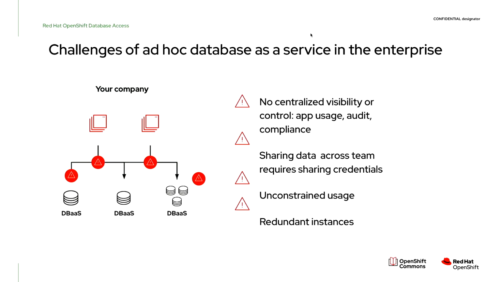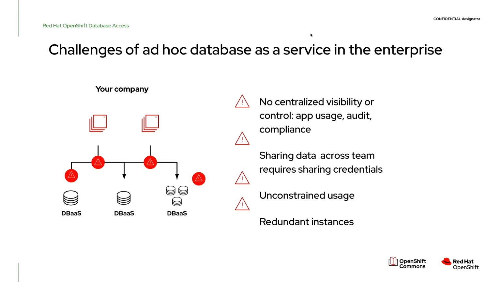Now, how do these challenges of ad hoc databases look in the enterprise? Just to repeat, it won't provide central visibility across application usage or audit. And when it comes to sharing the data, if it involves credentials, that's a huge challenge, right? Also, the usage can be unconstrained. And there can be some redundant instances, especially when we have more than one developer working in a team, and if they're trying to work on the same user story, there could be some scenarios where some effort is duplicated, right?